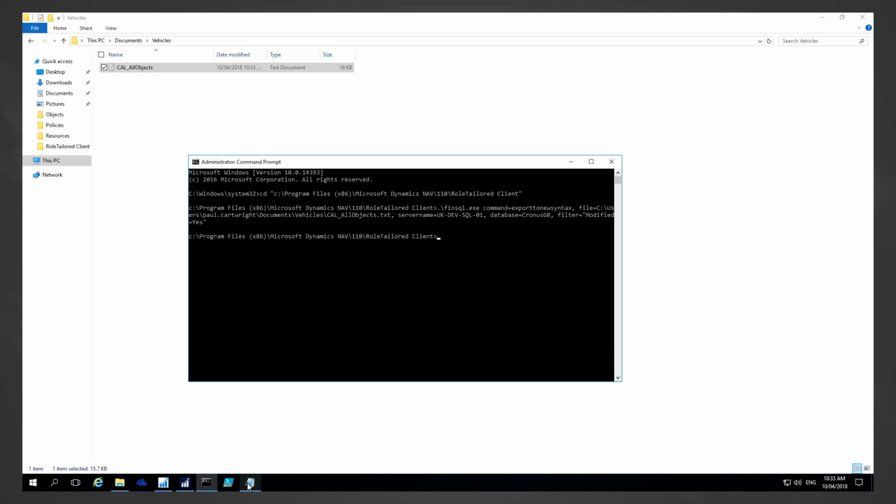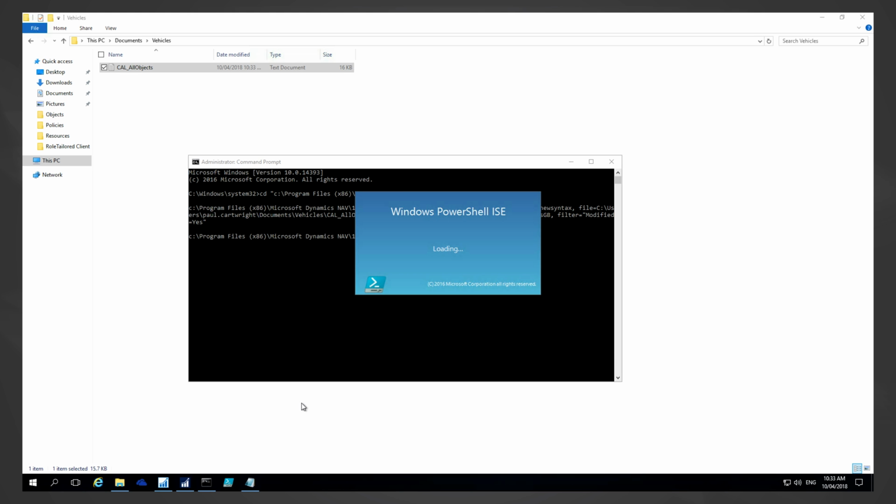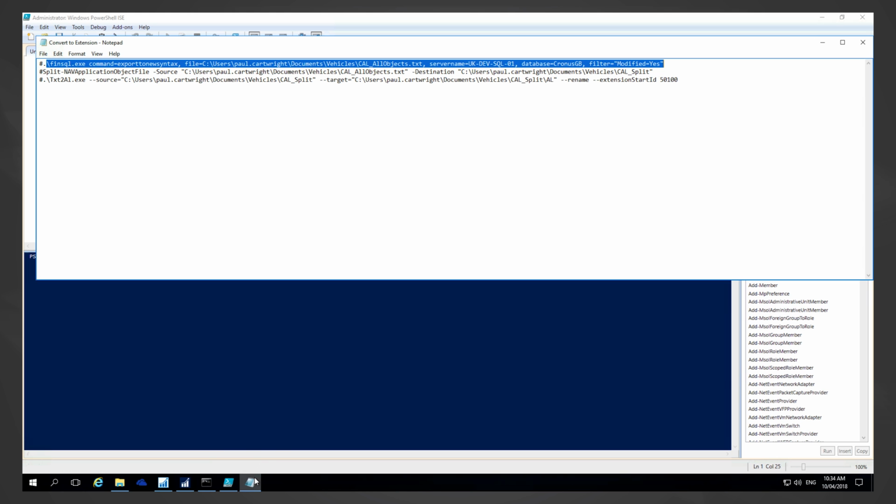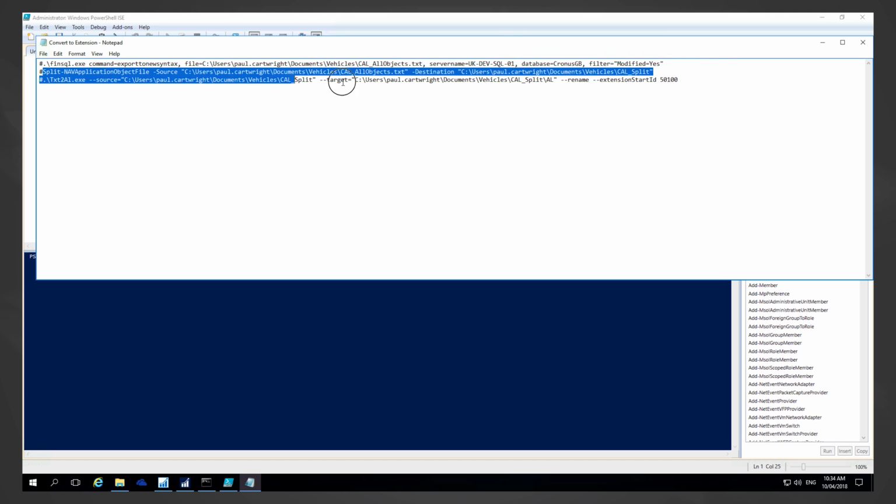Luckily, there is a tool that can help us with this from PowerShell that splits nav application object files for us. The command I'm going to use is a command called split nav application object file. Pretty much does what it says in the tin, which is take an object file that's been exported like we did before and split it out automatically for us.